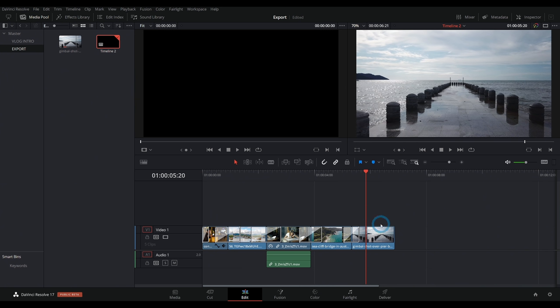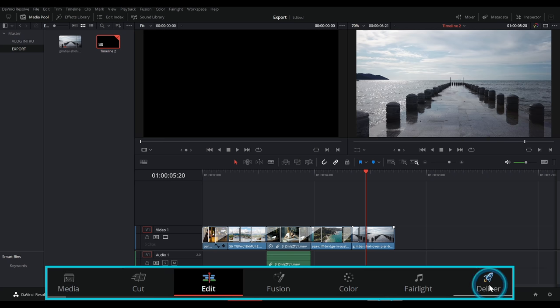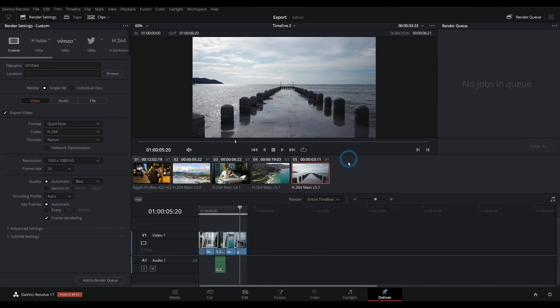And by exporting, we mean rendering. Down in the bottom of the interface, if we click on Deliver, that will open up everything in the deliver page. This is the page where you render stuff. So if you want somebody to look at your movie and you want a little bit more control over it than the quick export gives you, this is the way to go. Now I have a whole video on render settings, which you can explore right here if you're interested.